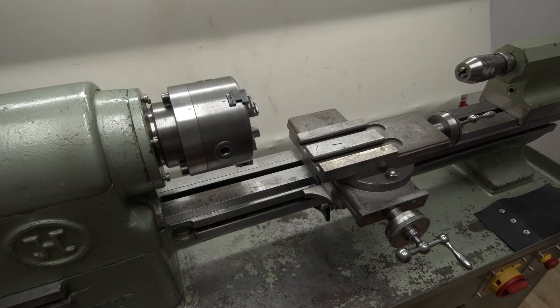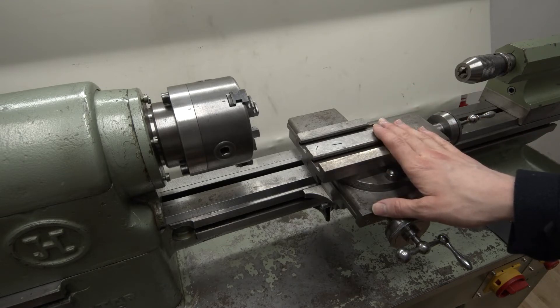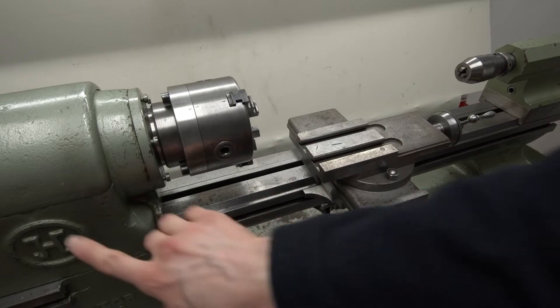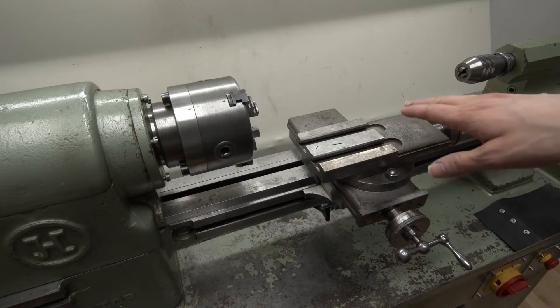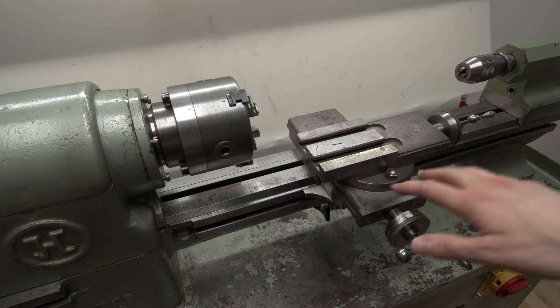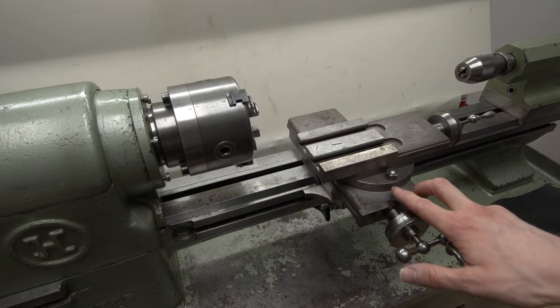Back in 2017 when we bought the lathe, it came with this crosslide. It's not original to the machine. The machine itself is a Habegas and was originally set up for production work. This crosslide has no name on it, but I think it's a Schaublin from the 1940s.